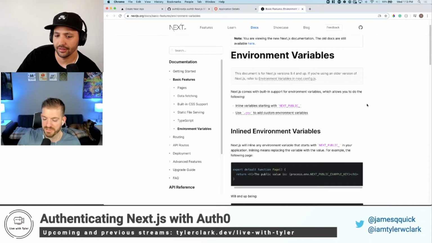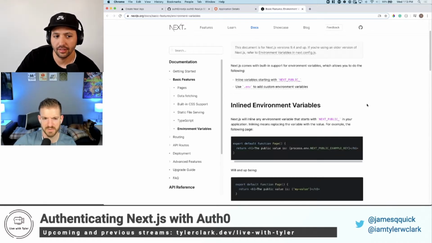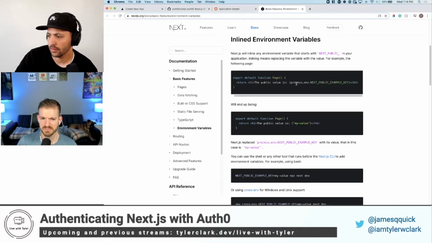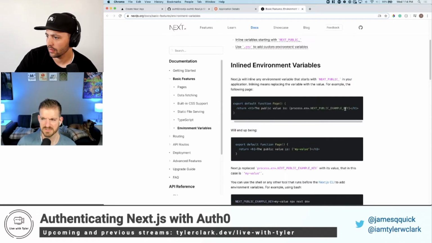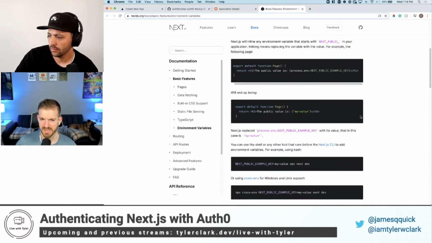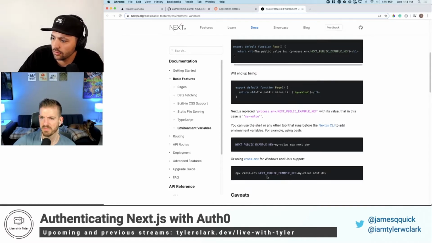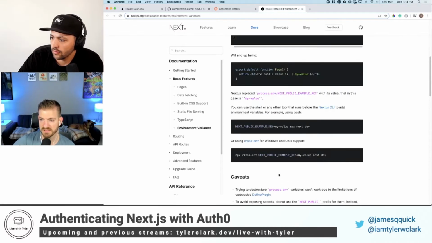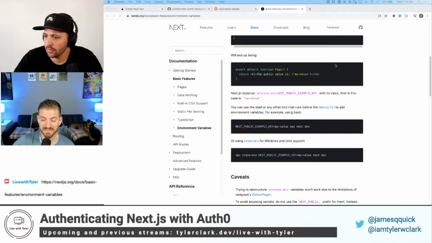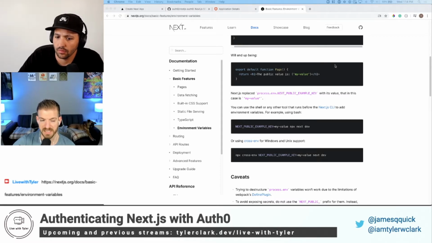Yeah, I think so. There's a little bit of confusion that we have with environment variables: a lot of things in Next seem to reference the Next config file, and you can put variables in there that then get injected into your application at process.env. That seems a little weird to me, because environment variables are not something that should be checked into source code, and they are that way for a specific reason. So I'm not really sure what Next's purpose is with that config thing. But based on this document that Tyler's scrolling through, I think we can just add environment variables to a .env file, and then Next will be able to pull those in anyway.